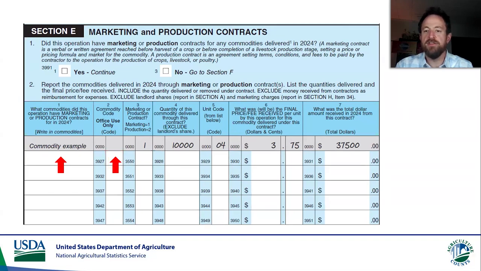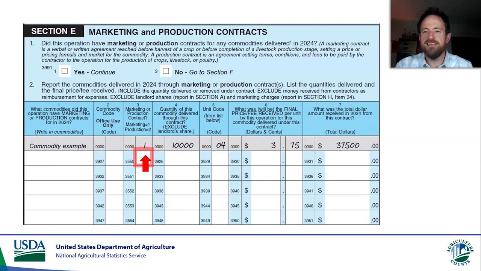If you're entering this in CAPI, the commodity codes are automatically associated by using the drop-down menu. But be aware, the CAPI drop-down menu is in alphabetical order. However, all livestock and livestock products are grouped below all of the crops. So in order to find broilers or milk in CAPI, you would need to scroll down past all the crops, past winter wheat in the W's, before you see livestock or dairy products. If you don't see what you're looking for, you may need to keep scrolling.